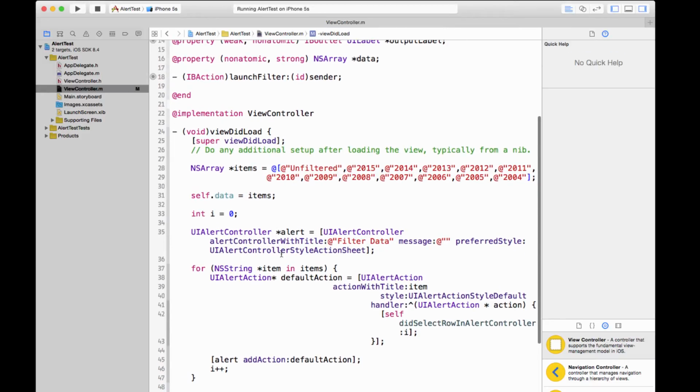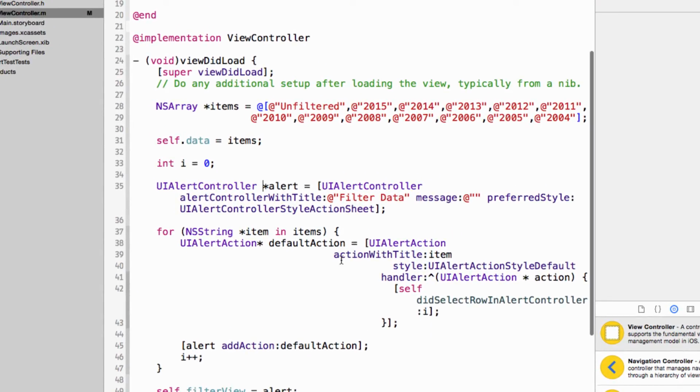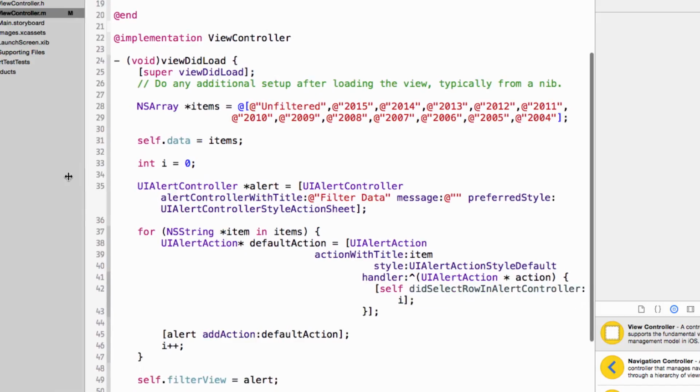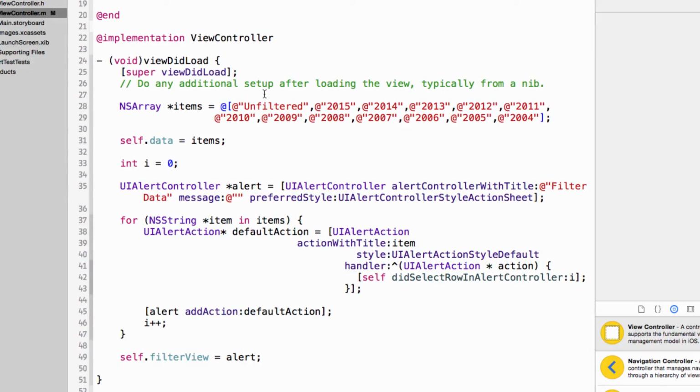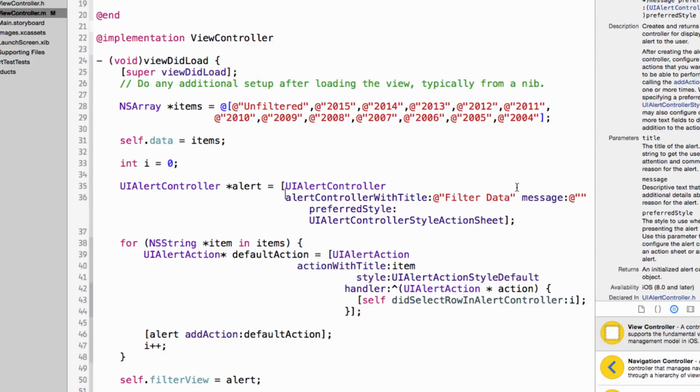Now here's where the really interesting piece of this happens. When you are dealing with a UI picker view, it used to be that you would select items by index. And what I'd still like to do is have that same type of interaction in my code. I still would like the ability to select items and control them in my code by index, because I've got an array, so I want to know if the item at index 0 was clicked, if the item at index 1 was clicked, and so on. I want to kind of keep that paradigm. So one of the nice things that you can do here is set the code up in the following fashion to get this approach.